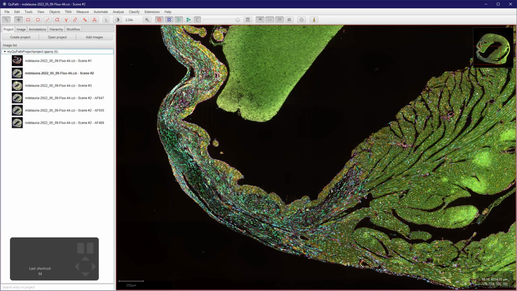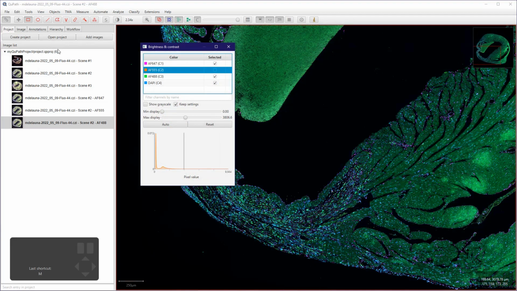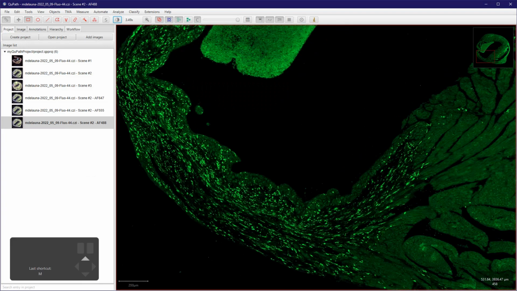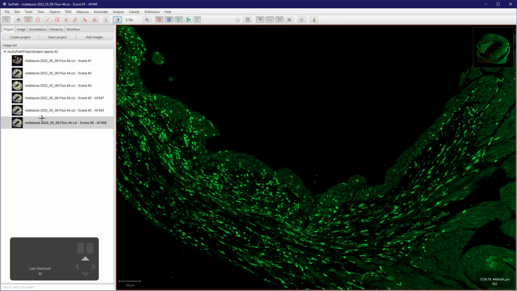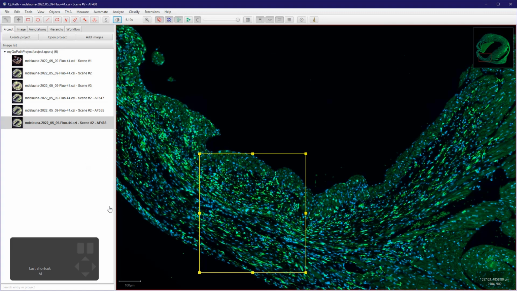OK, and now you can see I have copies here for each of the channels. So let's start with the first one. Now I'm on this image here, and what I will do is just enable the channel I'm currently working on, so the green one. I want to create just a small region like this to go a bit fast. Let me also enable the DAPI just for the sake of counting the cells.